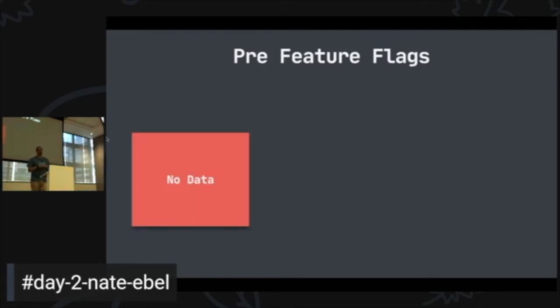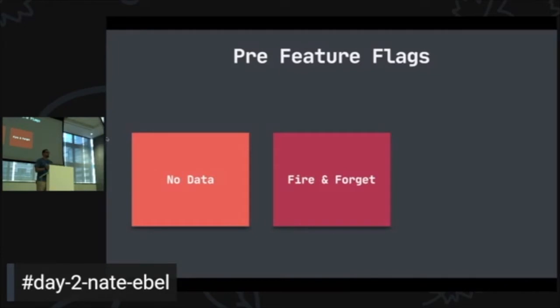It meant that we had no data. Now, this could be no data in an analytics sense, which also would have been true at that point, but specifically here, I mean no data when we release a feature. We would release it, we have no idea whether it worked, whether it didn't work. There's no insight. We weren't A/B testing, we weren't experimenting at this point in time. We also were living in this YOLO fire and forget world where we would generate our APK, hit publish in Google, and cross our fingers that everything was going to work, that the app wasn't going to crash. And inevitably, when we did find issues, somebody had to scramble, build a hotfix, push it out. We didn't have this ability to turn things on and off if we found issues with it.